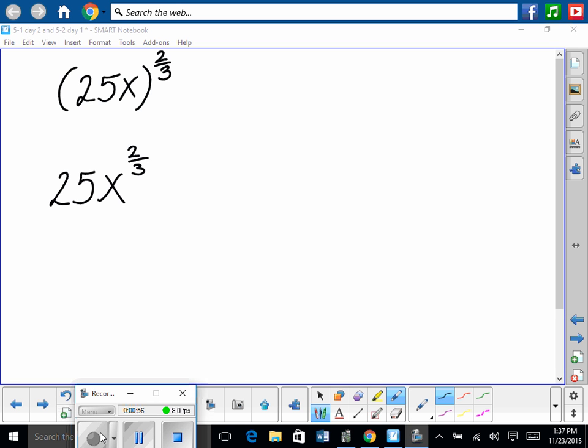Okay, look at this one, guys. Let's rewrite this in radical form. Is 25 and x raised to the 2/3 power? You can all just look up here. This is review. Yeah, they're both raised to the 2/3 power. Roots go on bottom. So we're rewriting it as a radical. What root is it? It's a cube root. Let's all practice saying it correctly. 1, 2, 3. Cube root. It's the cube root of both 25 and x.